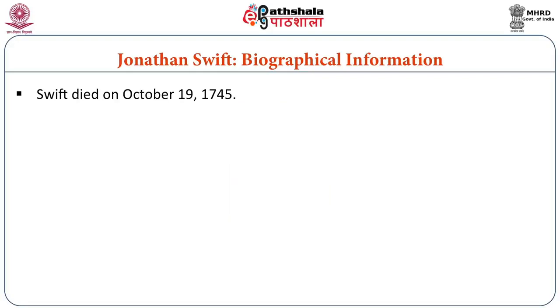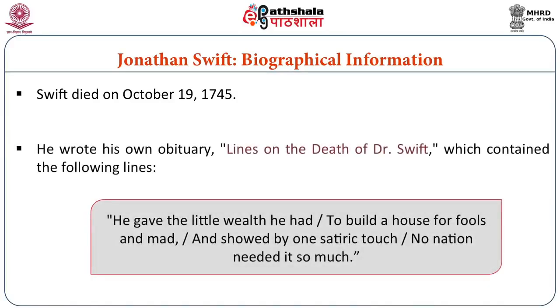Jonathan Swift dies at the end of 1745, and he wrote his own epitaph, his own obituary, and he said, and I quote, "He gave the little wealth he had to build a house for fools and mad, and showed by one satiric touch no nation needed it so much."